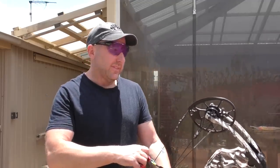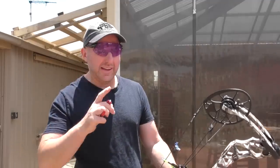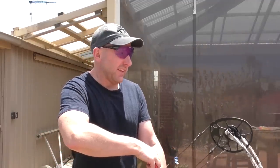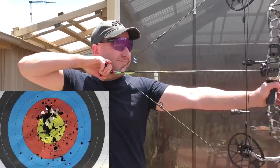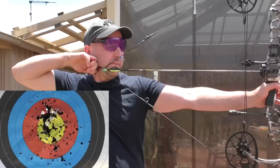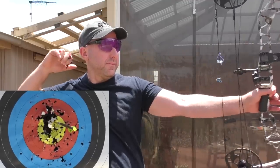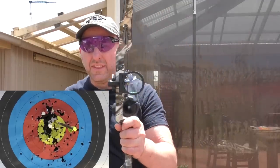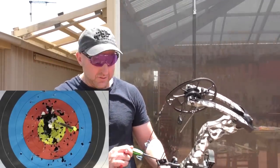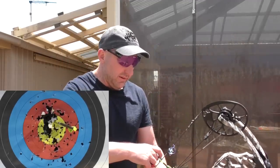So actually my first grip wasn't that bad. I had no left and right movement. I had some arrows high and some arrows low, but it wasn't bad. Better than I thought it would be. So let's see how this end goes. So I was saying I was getting a little bit of this happening in the wind. This shot was stabilizing. I was getting no left and right movement in my group. Now, it reminded me, I'll just shoot the shot.